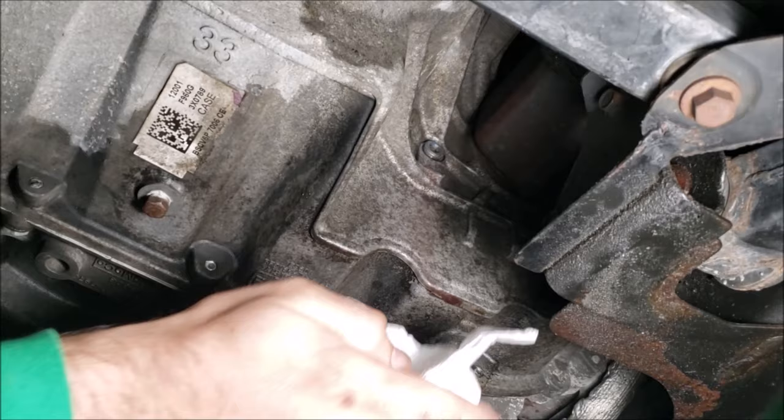Hop in your car and turn the key and start your engine. Now that your engine's running, use your T30 Torx driver or 10mm Allen key to remove your level plug. Be careful when removing it to not damage the threads. Fluid will begin to pour out. This is the excess that we put in during our refill.